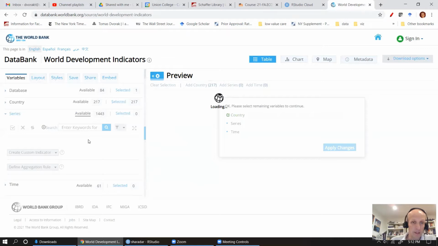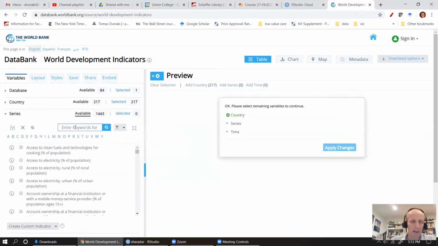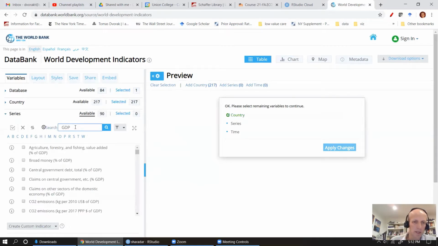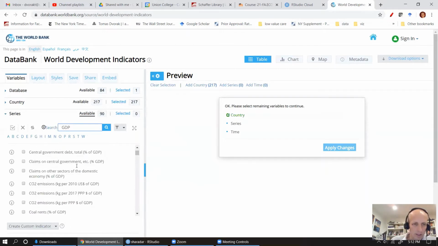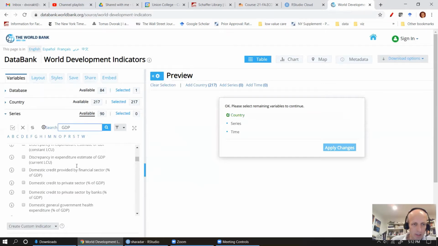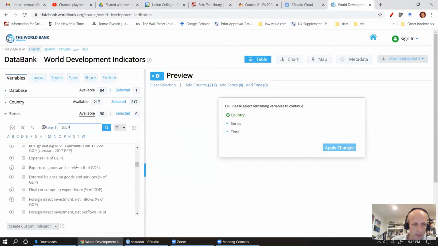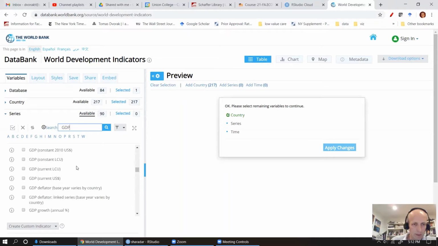But if I'm interested in GDP per capita, so I want to know how developed the countries are and how GDP per capita changed. Let's see if I can put in GDP, if that actually comes up. So there's a whole bunch of indicators that are measured as percent of GDP. Oh, there's GDP growth.